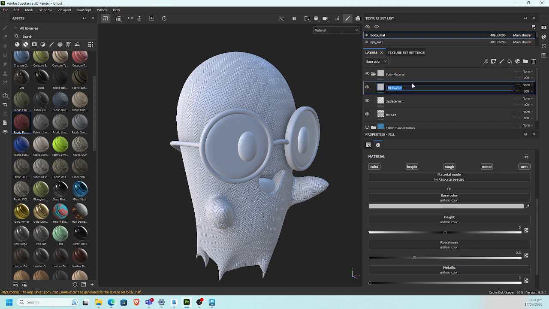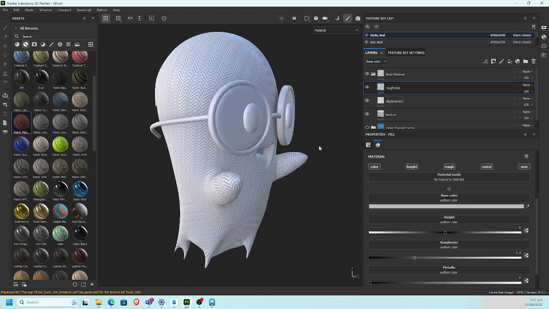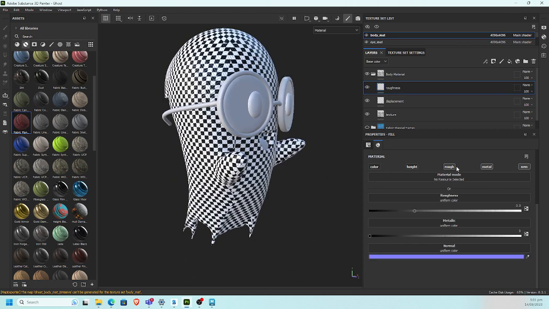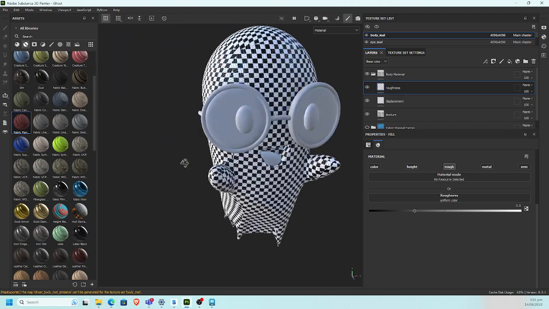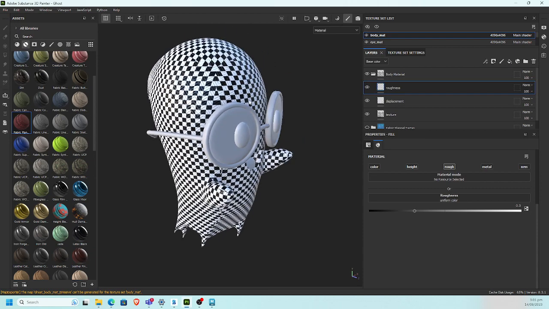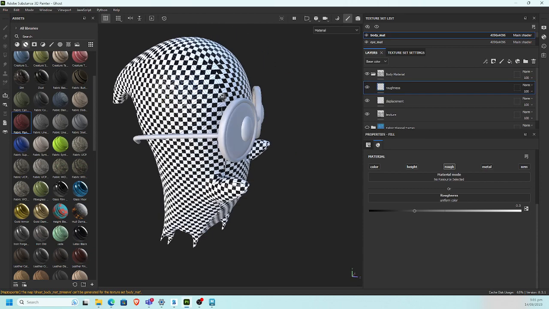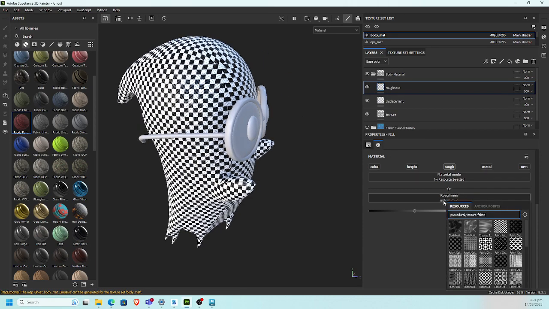I'm just going to call this roughness. So this roughness is going to define things. If I turn off everything except roughness, you see here it is very boring and plain, but you can add a kind of texture for roughness.